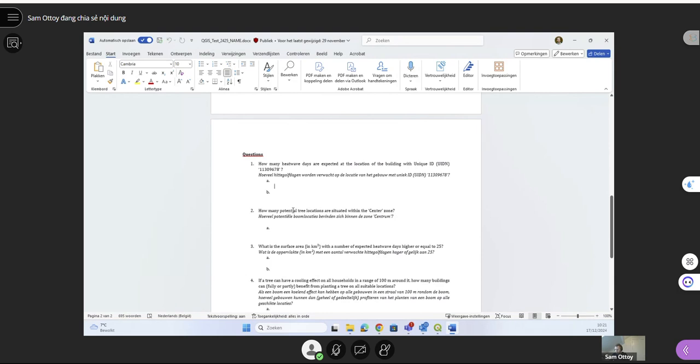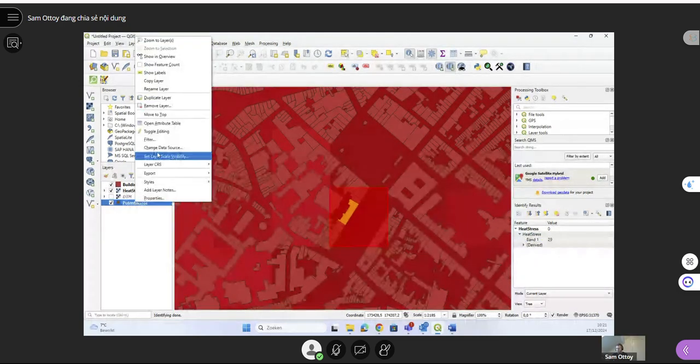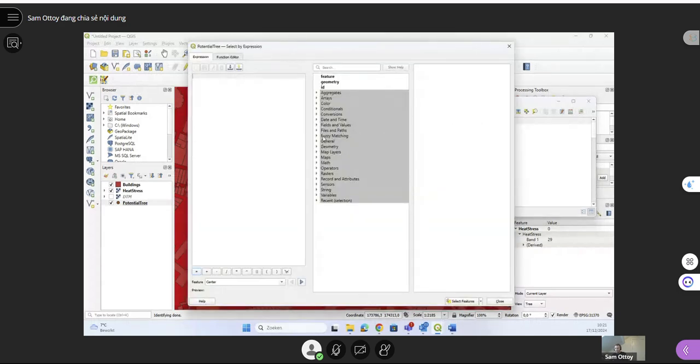How many potential tree locations are situated within the center zone? You have your list of potential tree locations. If you look at the attribute table, you'll see there is information on the zone. So it's again this filter by expression.